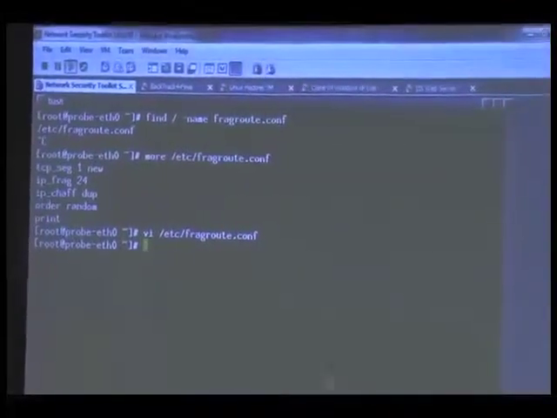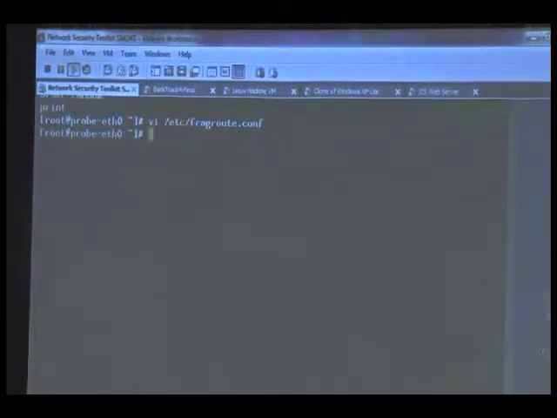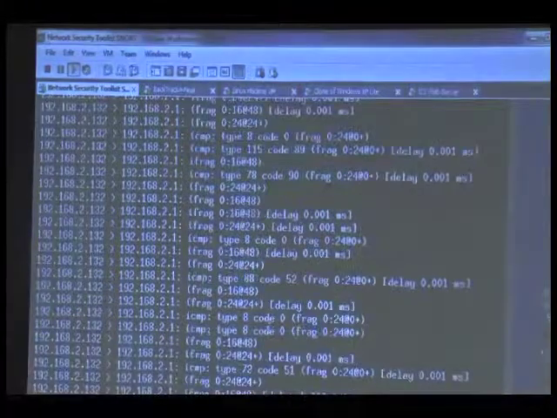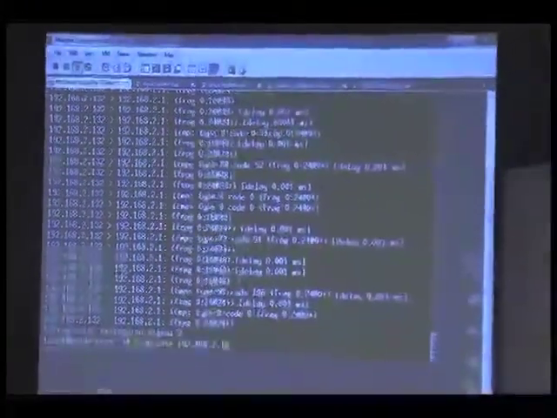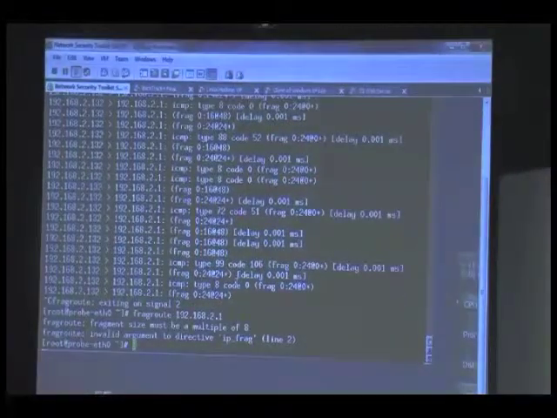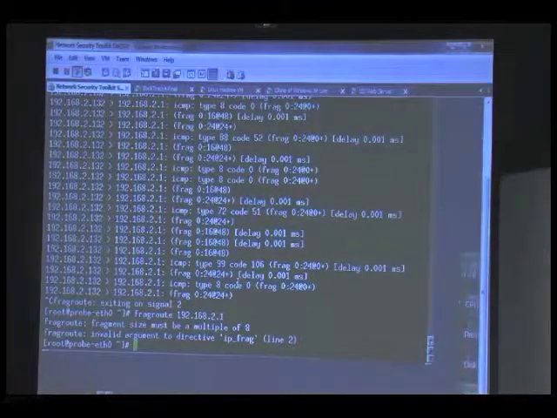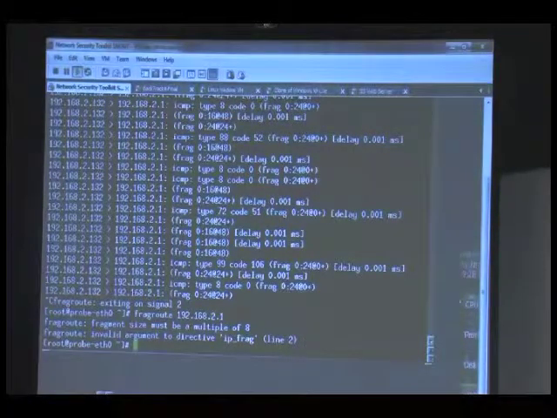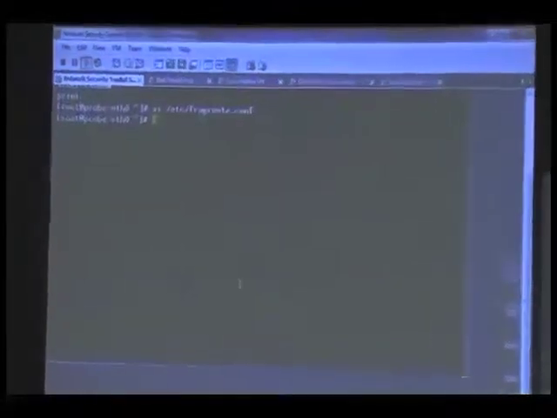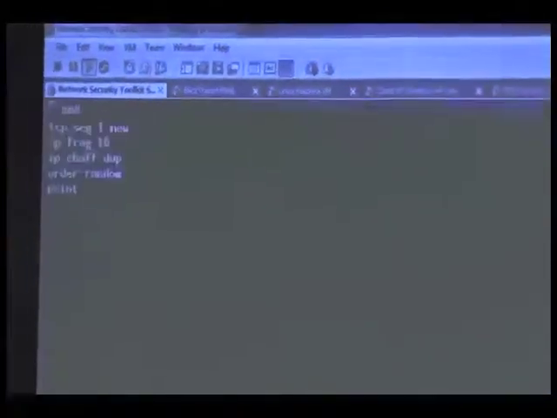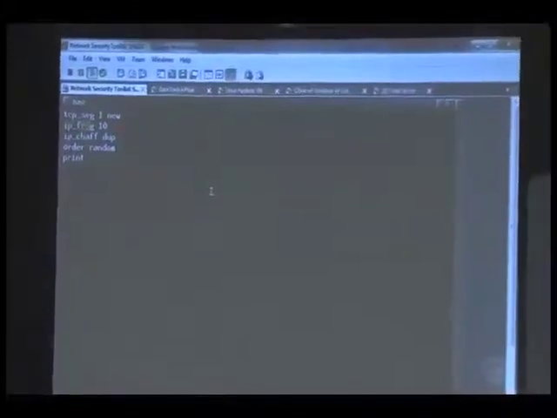So now if I go back to my fragrouter, break it, run it again. Oh, I got to give it a multiple of 8. Nice when the tool tells you when you get it wrong. Does Windows do that? No. So multiple of 8. Let's pick one. 16. There we go. That's the natural progression, right?